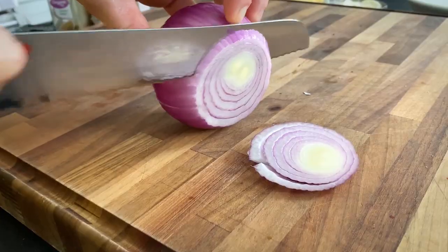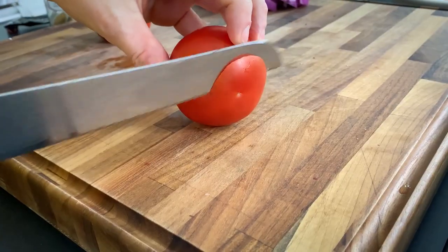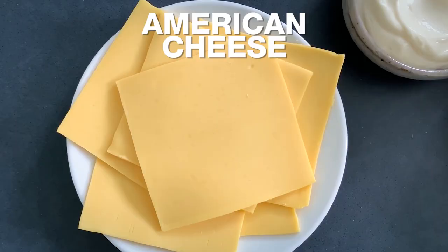Okay, we're going in with some onion first. Move this right over here. We're gonna go in with some tomato. Got my lettuce ready to go. Do not need to worry about this. Of course, gotta have some American cheese. So I've got my cheese, I've got my burgers. I will meet you at the grill.